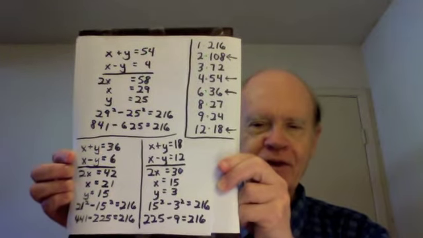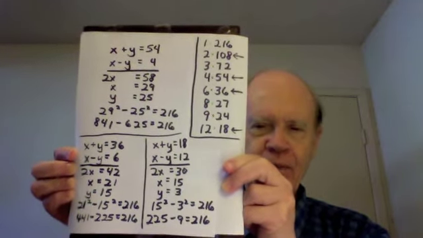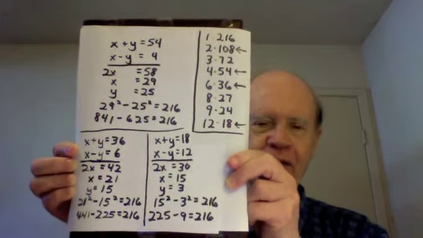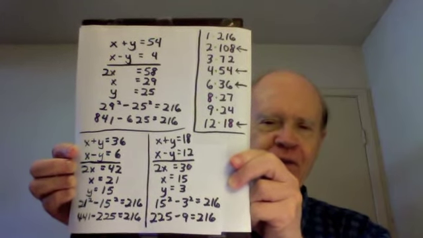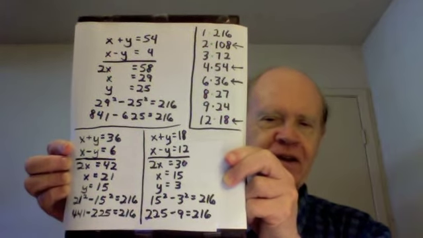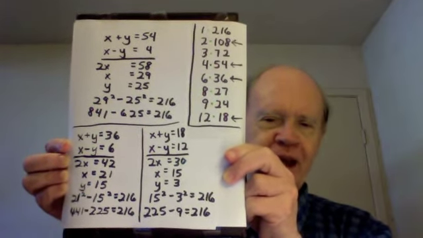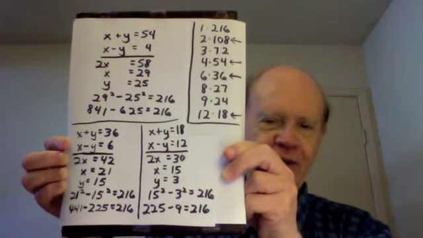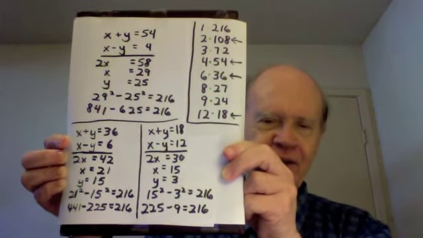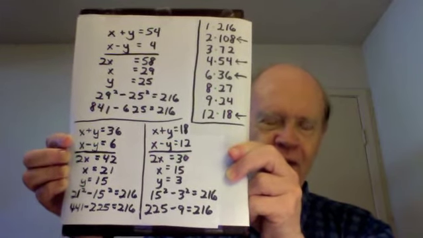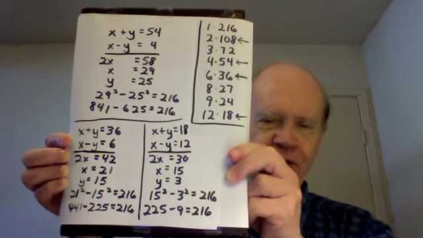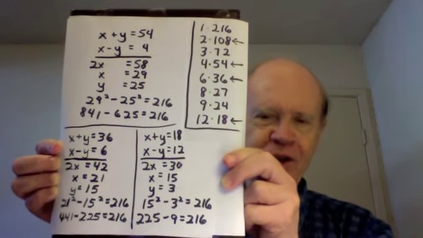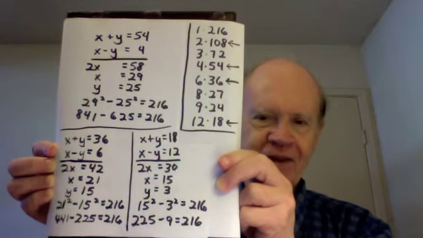And to get the final solution, I take the last arrow, those factors, x plus y equals 18, x minus y equals 12. Adding, 2x equals 30, dividing by 2, x equals 15, substituting, y equals 3. And so 15 squared minus 3 squared equals 216. That's 225 minus 9 equals 216. So in this solution, the larger army has 225 members, the smaller 9 members. So there you have the 4 solutions asked for in the challenge.